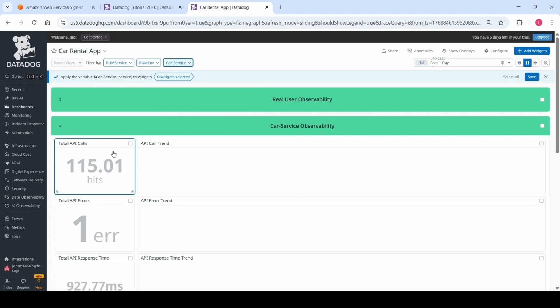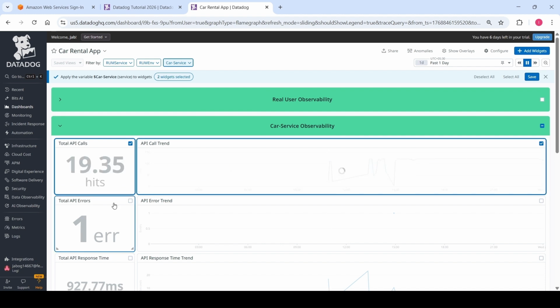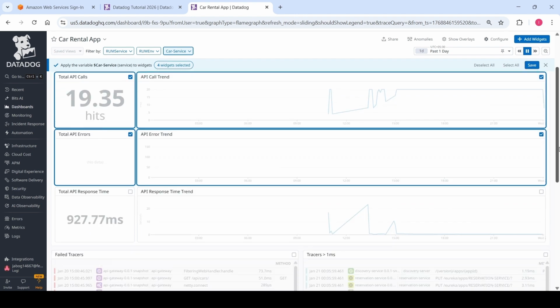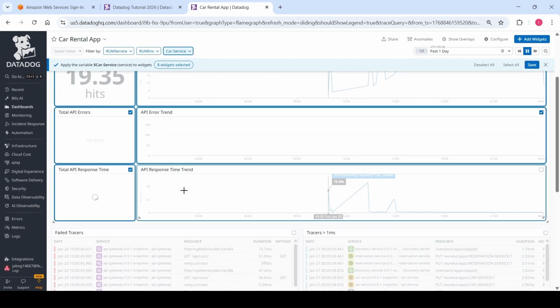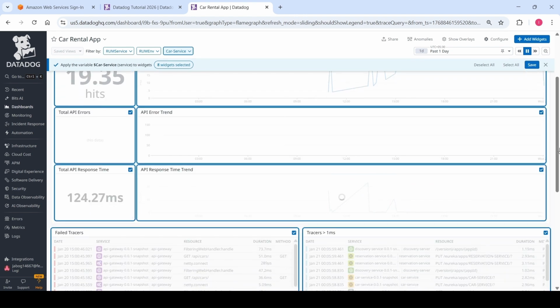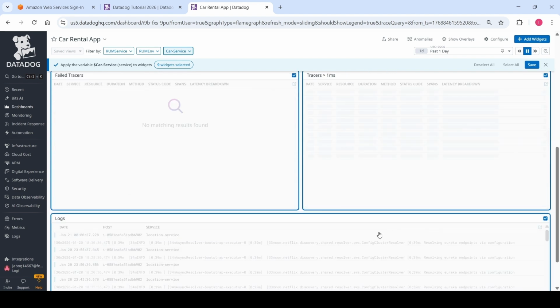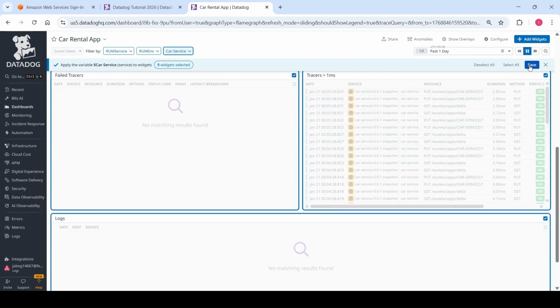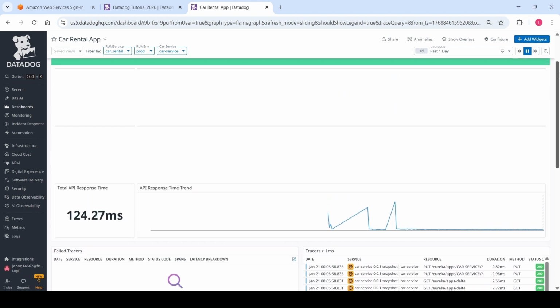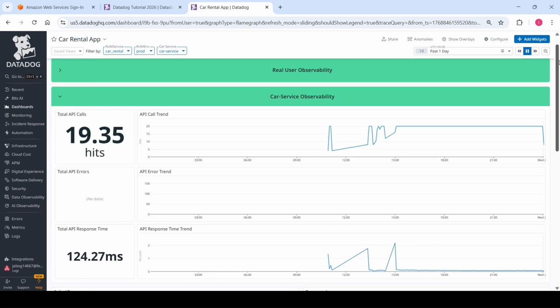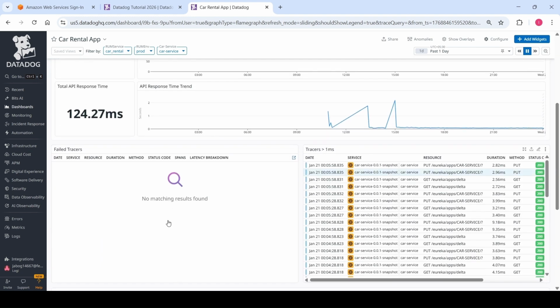And let's add those figures. You can see it's 115. This will come down the moment we add it. Errors are disappearing. Add it for the logs as well. So now everything is filtered for car service. You can check there are no errors and you can see it's car service.